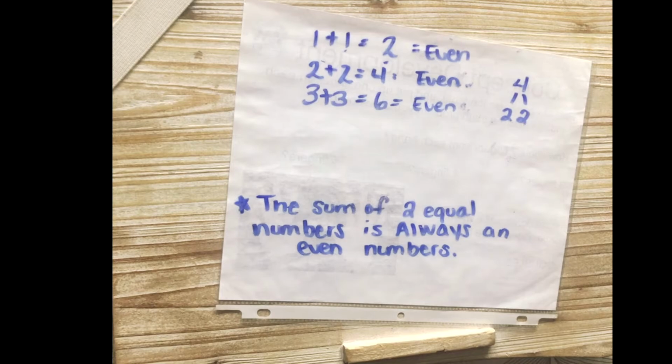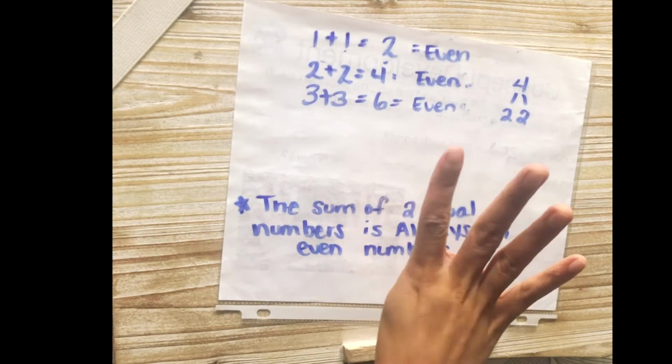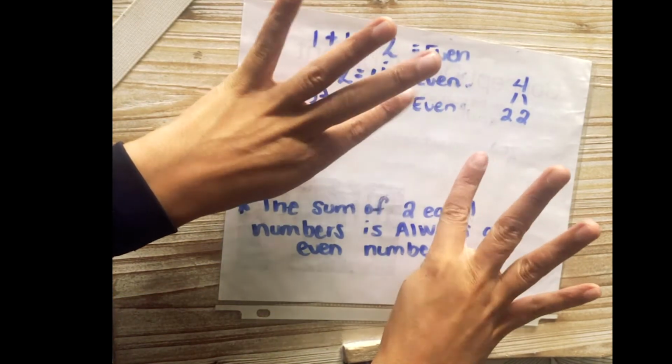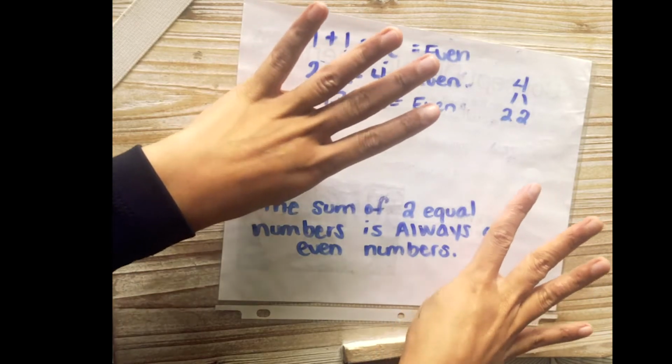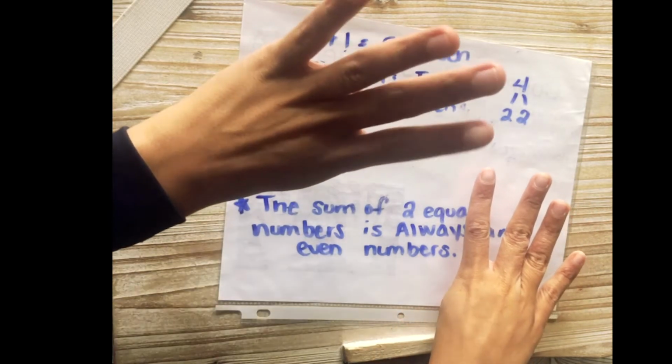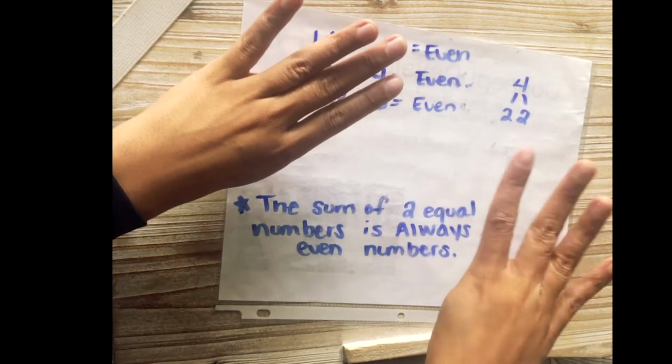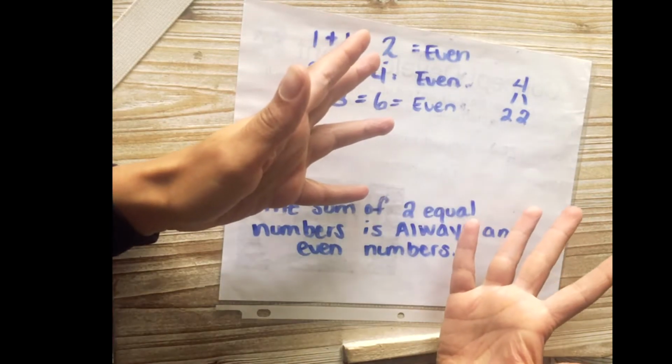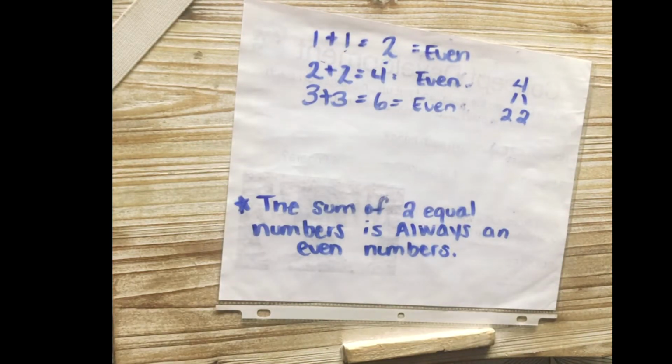Now, go ahead and pop up the next finger. Go ahead and pop up the next finger. How many fingers am I holding on each side? So I have 4 on this side and then I have 4 on this side. What is an addition sentence that I can write? Go ahead and take a second to think about that.